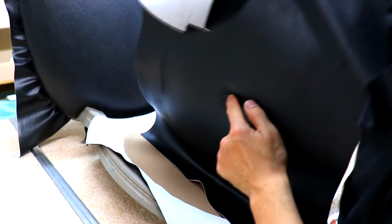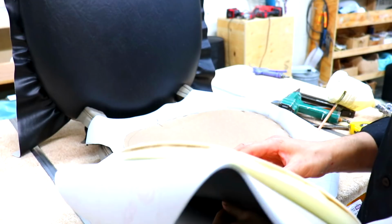Now I'm using a 12-inch needle like this. Now to find the hole from the front, I'm going to poke it from the back side. So once you find the hole from the front, you want to use your prong and push it through.